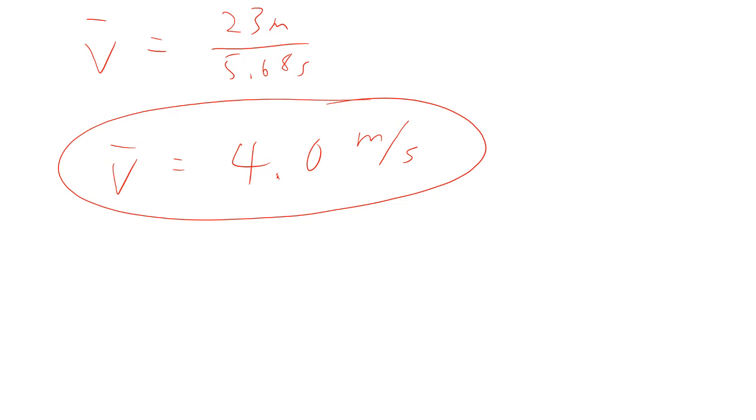Okay, so that takes into account reaction time and everything else. It's just that the ball is hit, the fielder has a reaction time, speeds up, reaches speed. This entire time, 5.68 seconds, he has to go 23 meters. So the average has to be 4 meters per second. Doesn't mean he's running at 4 meters per second the entire time. He's probably running a little faster than that because there's a little bit of reaction time to begin with. But this is basically what I was after for the problem, the average velocity.